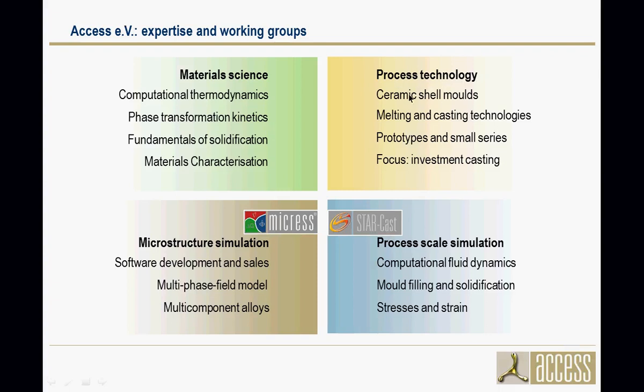In the area of process technology, our main expertise is of titanium and titanium alloys, and especially so-called gamma titanium aluminides, where we generated a process technology with investment casting, using centrifugal investment casting. And the idea is to produce, not only the idea, but we produce turbine blades and other turbo machinery from titanium aluminides, but we also have a lot of work on other materials.